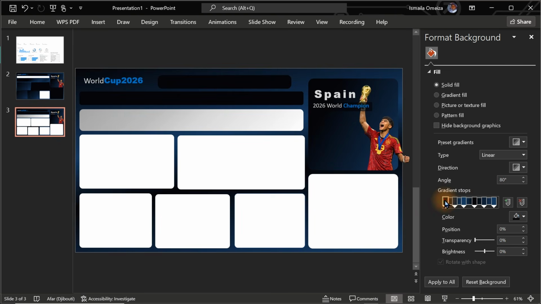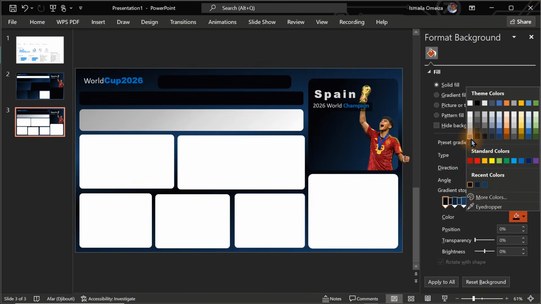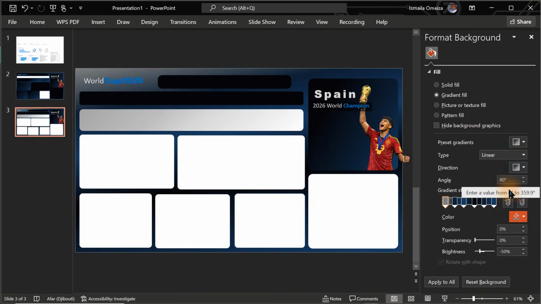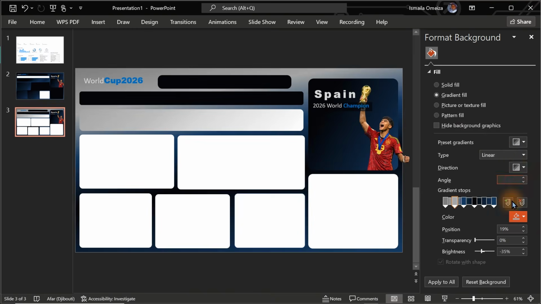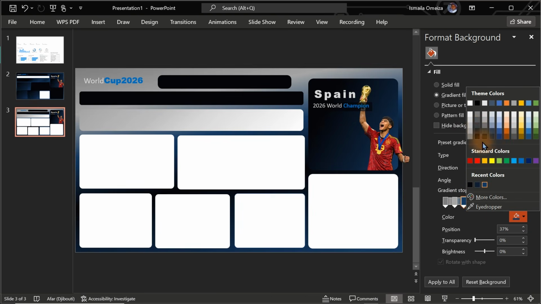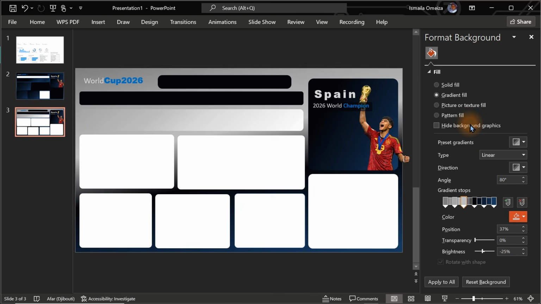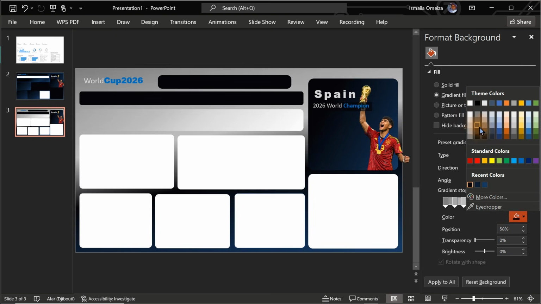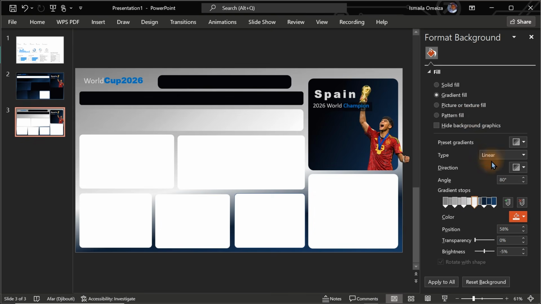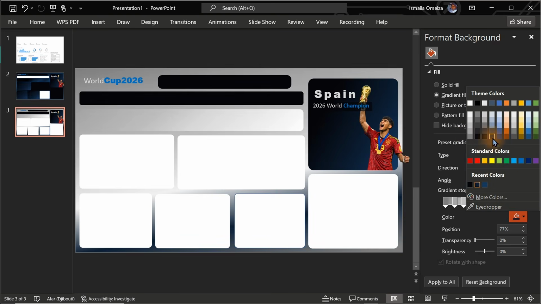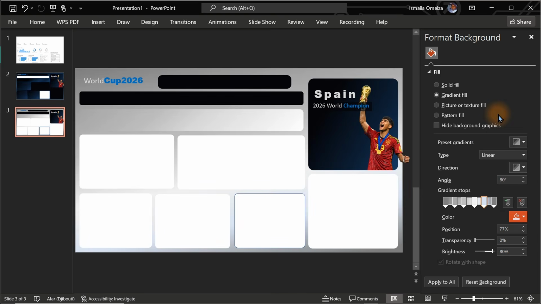Now let us talk about the actual background itself. We are going to start working on this by going over with this very one here. You see this now? Then we'll click over here. Let's go with this, the third one here. So we go with this one. Now we'll pick up this very one. Then finally, we come over to this particular part here. We go back down to this one to create that fill. So we come over here now. I'm going to choose a color from here.